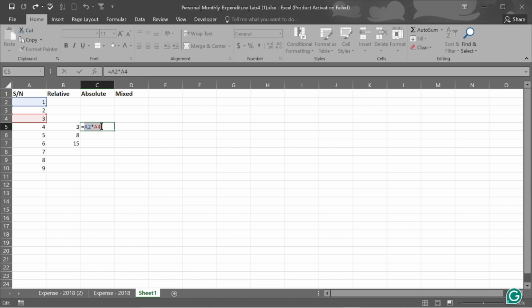Understand? You have to highlight it because I want to lock everything. So before you press that F4, or you can manually do that: you type dollar, you come here, you type dollar sign, you come in the front, you type dollar sign, and you keep doing that. But that could be time consuming. So I prefer using the highlight. If I highlight it, I will just click the F4 button.